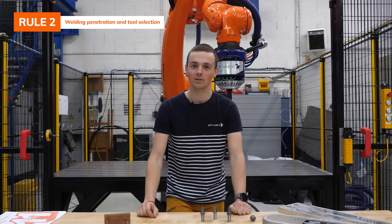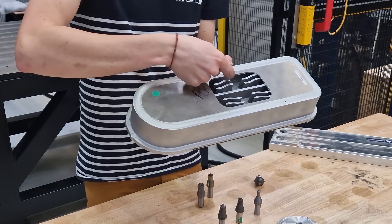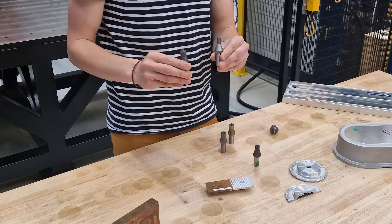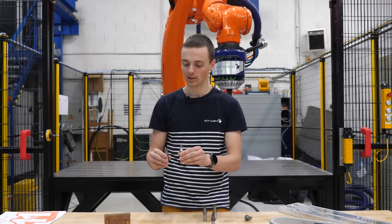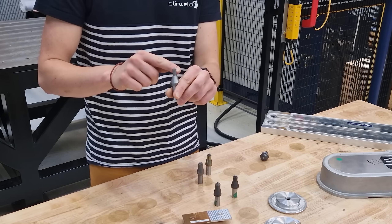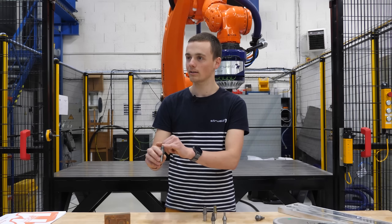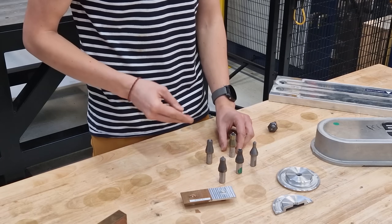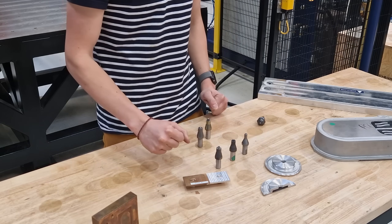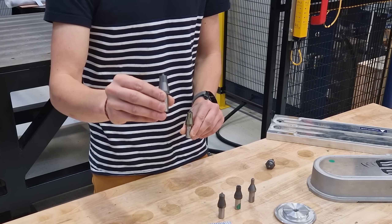Now that you have chosen the material, you can choose the size of the tool. First, we'll check the thickness of the plate or part that we want to weld, and this will have a direct impact on the tool size. Small tools have small pins and a small shoulder that bring enough heat for stirring. Bigger tools need a bigger shoulder for higher penetration. These tools have either different geometry or different materials — we have standard tools for aluminum welding and specific tools for copper and aluminum-to-stainless welding.